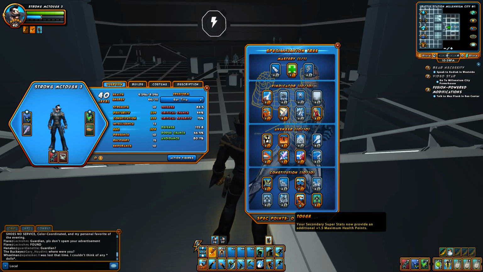Constitution I start off with. My secondary super stats gave me additional health points, and I picked my Constitution one that gives me knock resistance, because I don't have any knock resistance because I don't have any strength.